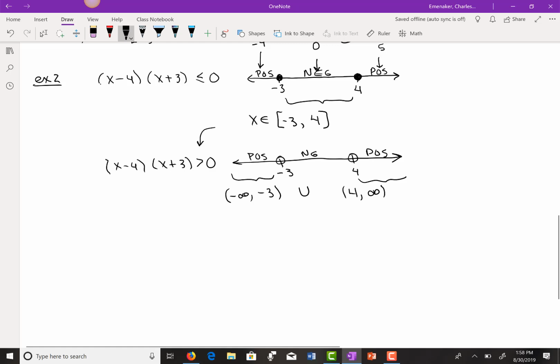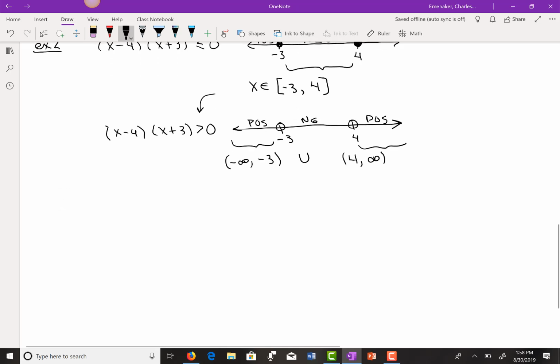You can do all kinds of mix and match here. We could also write this one, if you wanted to, as -3 is less than or equal to x less than or equal to 4. Does that make sense? Up there at the top, how we get that particular interval? What interval would you get for this second example? And if you're not sure, start out simple. Just take one little piece. How would you write that with the x's and the less thans and the greater thans and all that stuff?